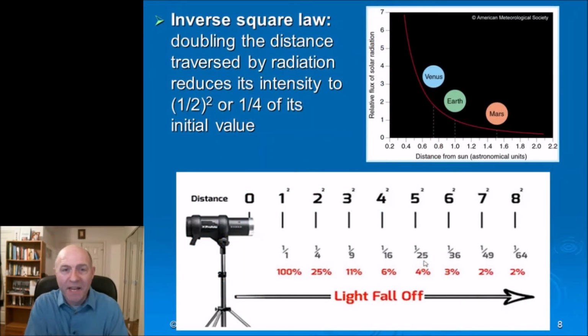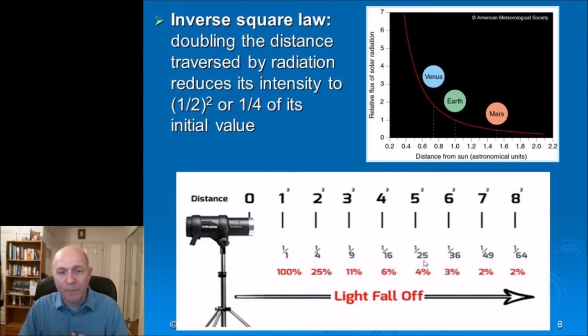Reverse that, thinking about how far away an object is from an energy source. It's the inverse square law. It kind of works backwards. The farther you are away from an object, let's say you're twice as far away from an object that's giving off energy, the sun, all right? If you go twice as far away, the energy isn't half as much. That goes as the square of that.